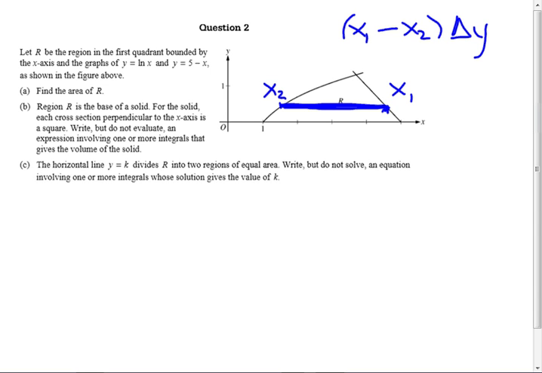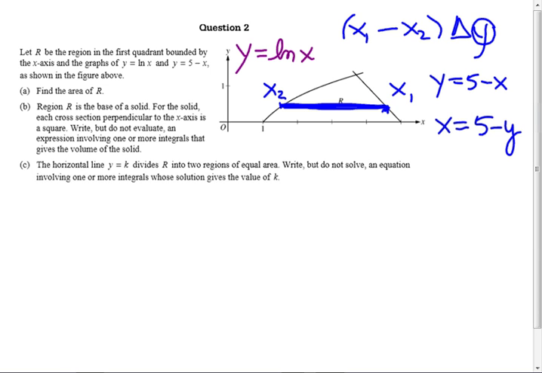But this tells me I want everything in terms of y. So I want to solve this equation, y equals 5 minus x, for x in terms of y. What's x equal to? Can we do that in our heads? But be careful you do it right. 5 minus y, is that correct, you guys? Yep. Okay. The other one, well, to me is easy, but maybe not to you. This is y equals the log of x.